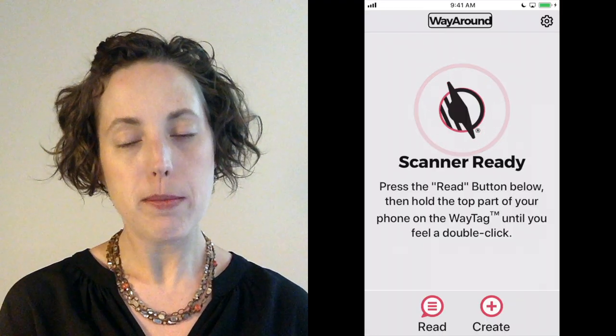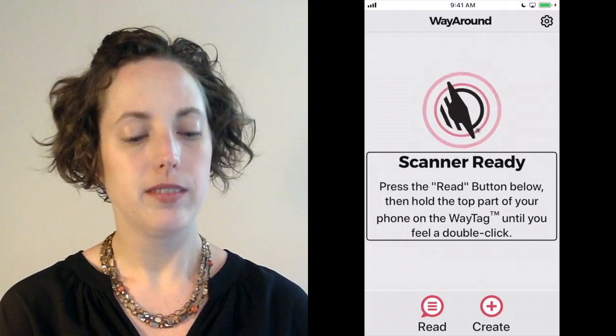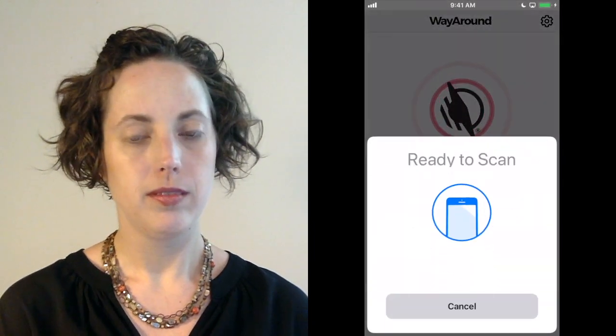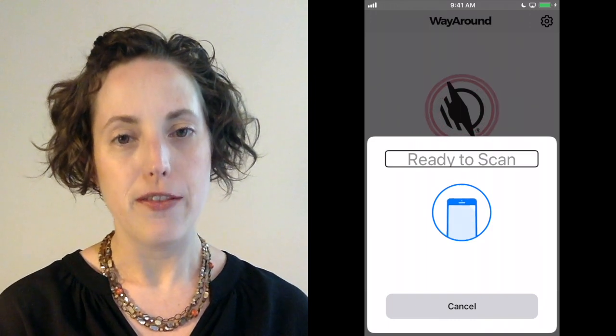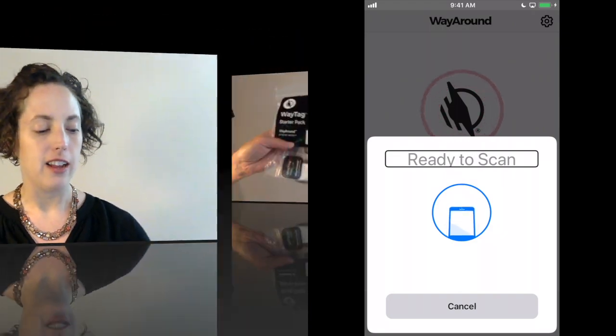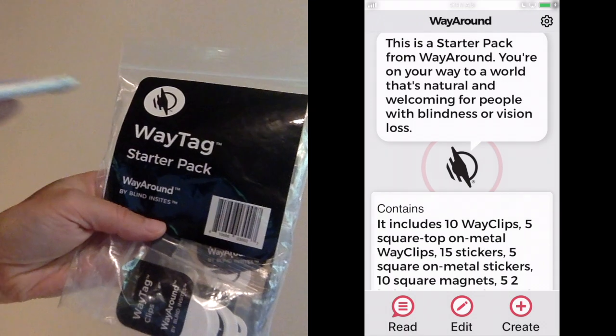So I'm just going to swipe to navigate down to that read button, and then I'll double tap it. Settings. Scanner ready. Press the read button below. Read button. Read alert. Ready to scan. So this is something you'll notice on an iPhone, is when you press the read button, you'll get a ready to scan dialog. And I'm simply going to touch that top edge of my phone against the WayTag.